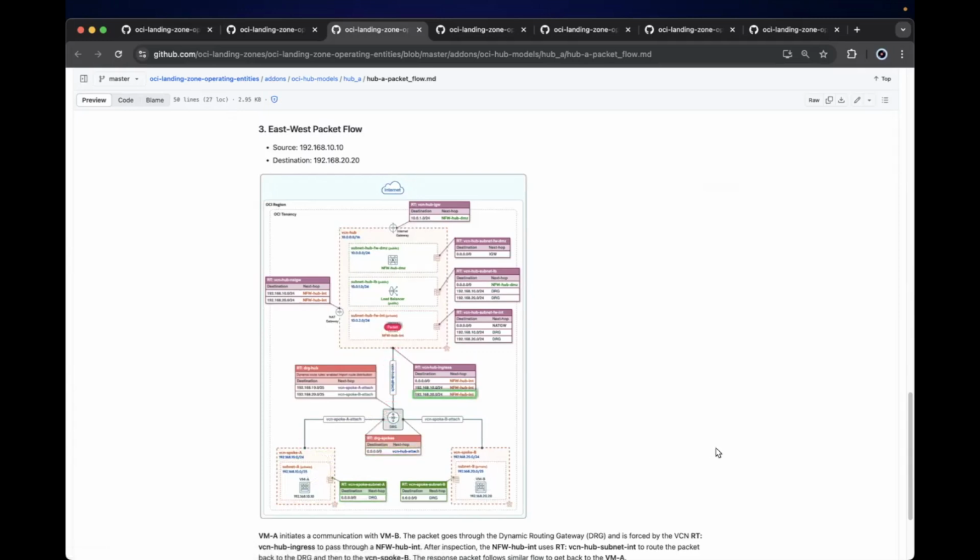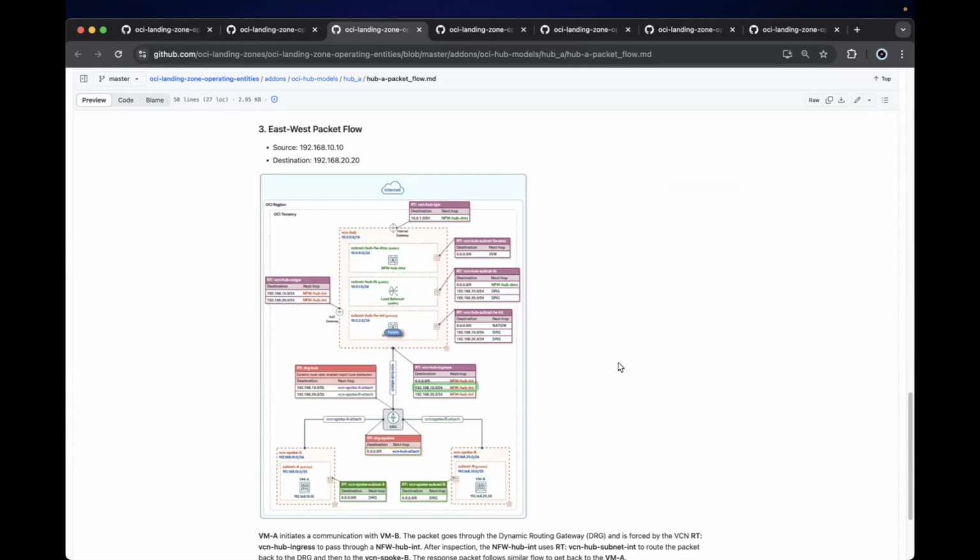As you can see, all these animations present each step of the network packet with the next hop decisions based on the route rules inside each of the routing tables. This is a very useful guide for exploring network communication with a hub and spoke architecture, as well as very helpful for configurations and troubleshooting.